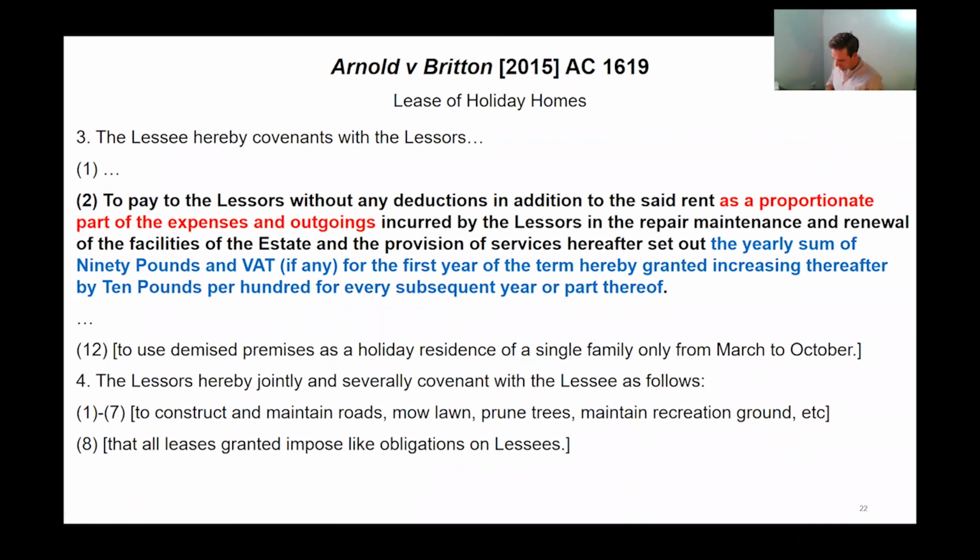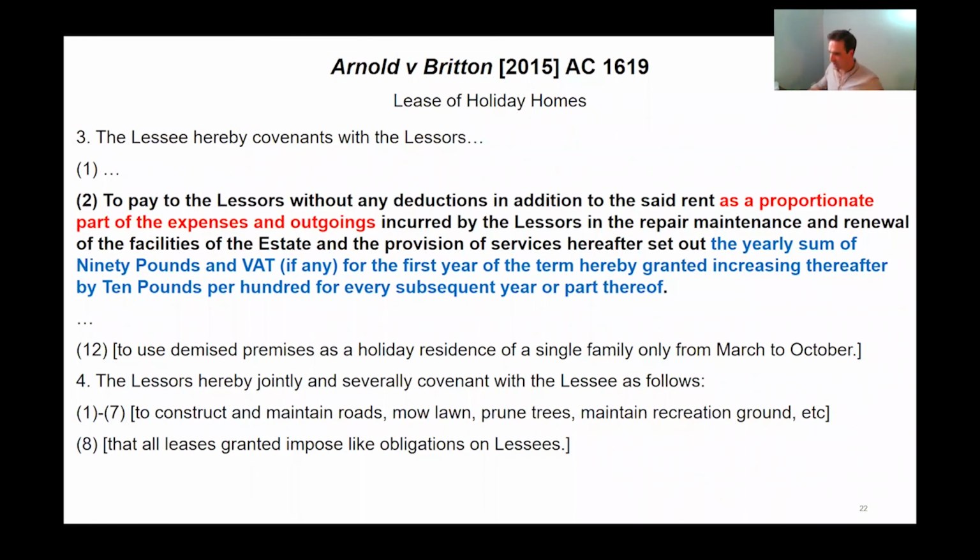Now, the tenants mainly relied on a consequentialist argument. They said it can't be this £90 per annum increasing by 10%, because it would lead to these ridiculous sums of £550,000 per annum. It cannot possibly have been intended. The tenants also relied on this part of the clause. They said the idea of this provision is that we pay a proportionate part, not this index sum. They tried to explain the blue part by saying it's a cap: we pay the proportionate part up to this cap.